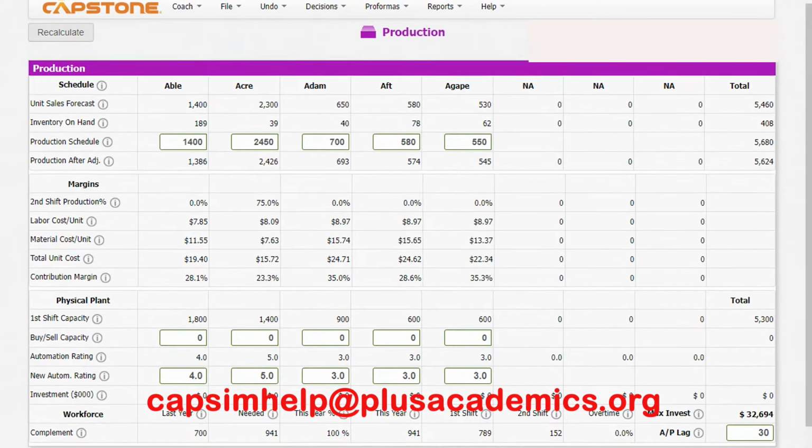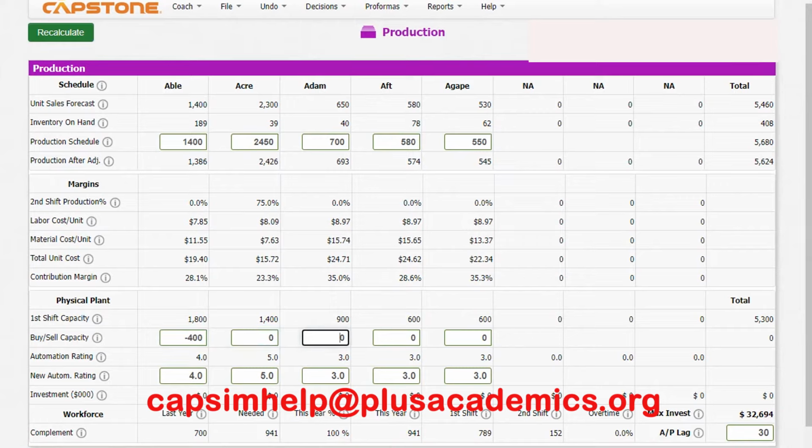Now, you can see first shift production for the traditional market segment product is 1,800. This is a very big amount because it means we can produce as much as 3,600. And currently, we are only producing 1,400. This means we only need a capacity of 700 units. But we cannot do that because we are expecting the market to grow. So let us just sell some 400 units. And here we can leave it the way it is.